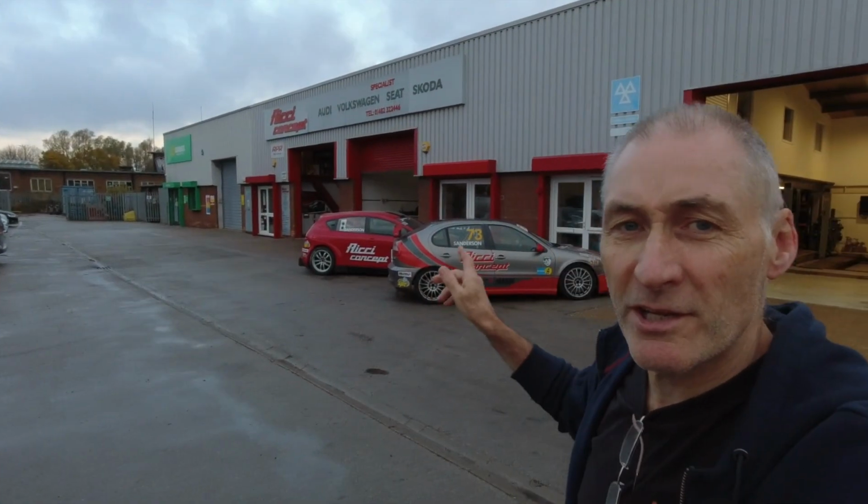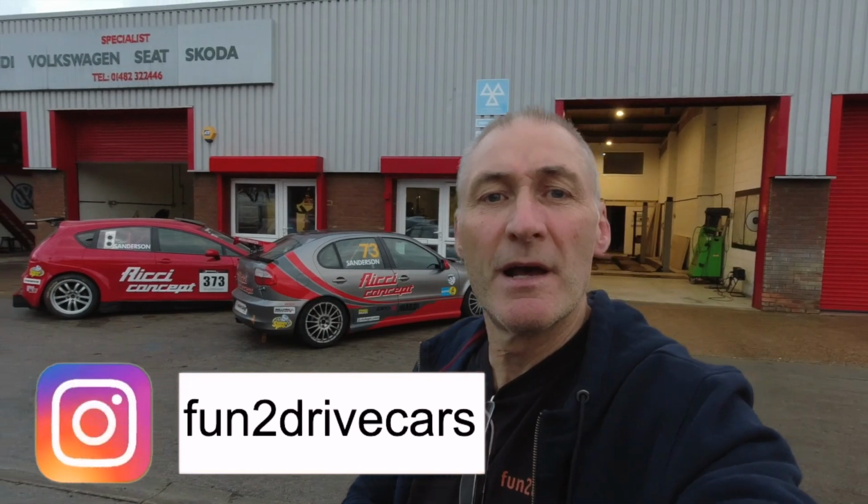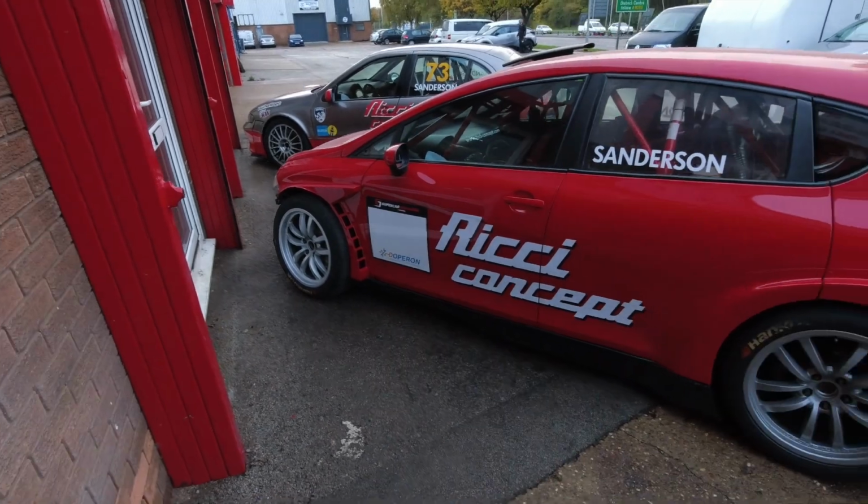So here we are at Ricci Concepts. Brought the car along obviously, and we're going to get it in there and do a rolling road just to give us a dyno reading before we do the tune. Then we're going to apply the stage 1 and do a rolling road after, just to see what the difference was. So let's get in there, let's see what we need to do, let's get this car boosted.